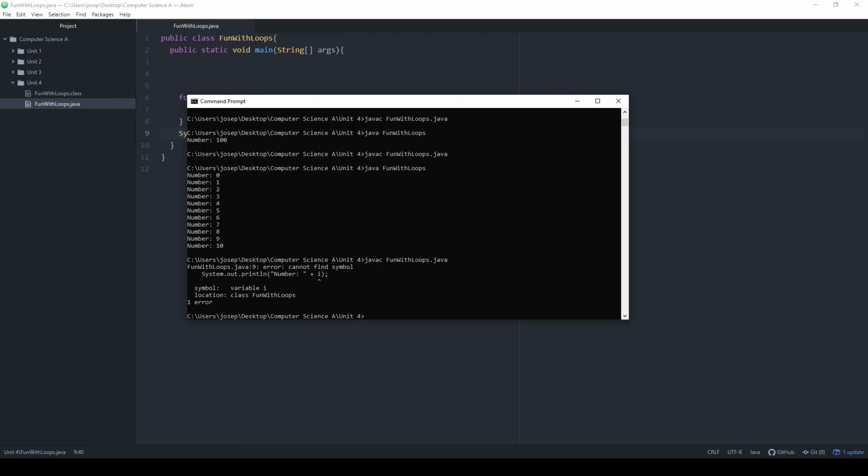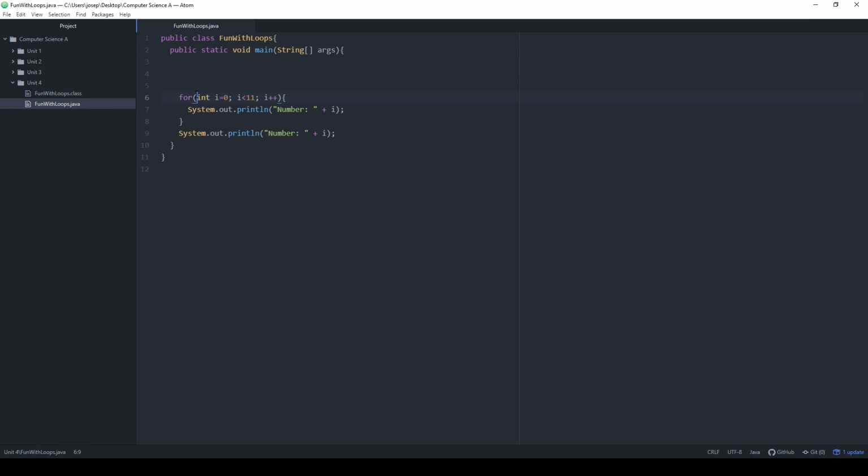Like we said a couple minutes ago, Java tells me it cannot find the symbol. The reason is that it is out of scope. Where was i created? It was created inside of my for loop, and so outside of it does not exist. And this is my issue with calling this the initialization step: it doesn't always have to initialize something. Let's do it slightly differently. Let's say that we created a variable up here, i, and it's equal to 100.